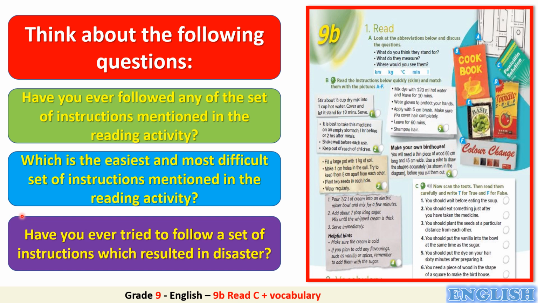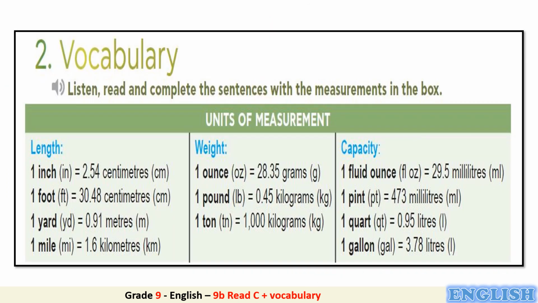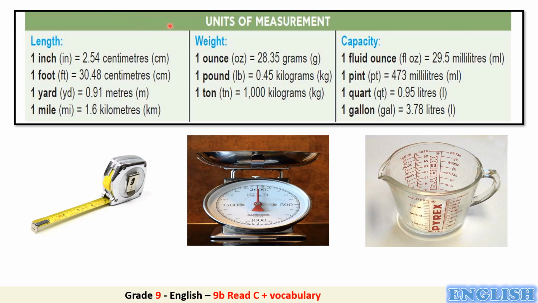Now, try to think of your own answer and share it with your friends. Now, let's move to the second section of our lesson today, which is vocabulary. In this section, we are going to recognize some vocabulary related to units of measurement. We have 3 categories: length, weight, and capacity.